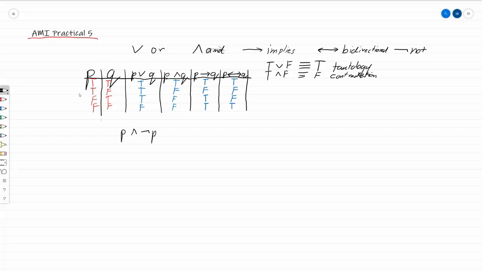So this, we can basically look at that and already go, okay, so this can never be true. Basically P, if it's true, and not P, so if P is true, that then becomes false. True and false won't work. Put the other way around, false, and then that becomes true. False and true still won't work. But one way that you can go through and prove these things is via truth tables.